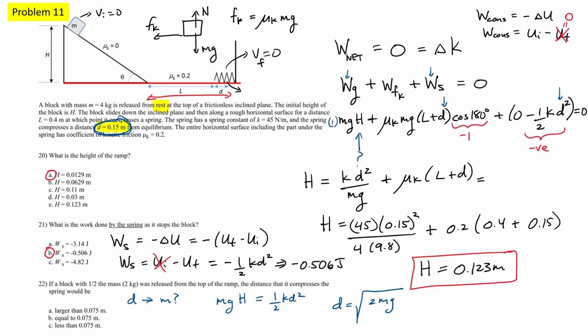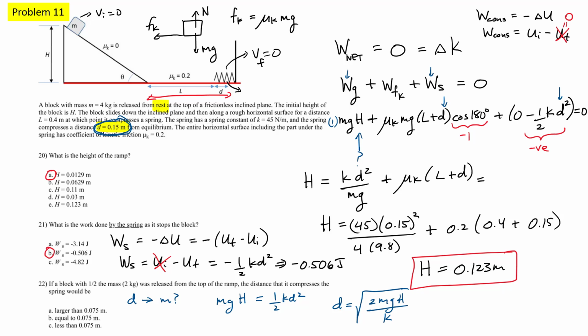Mgh, and again divided by that spring constant k. So think about now the relationship. So if you half the mass, what happens to that distance? If I make the mass small, the distance d is going to be small, right?